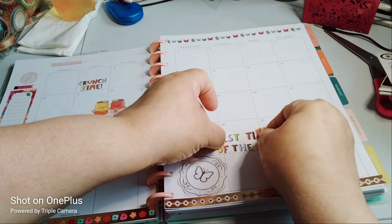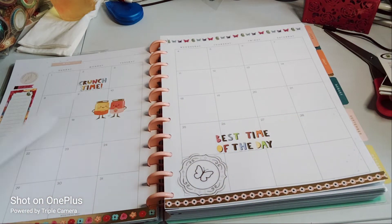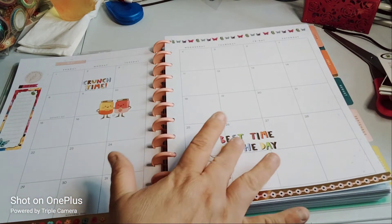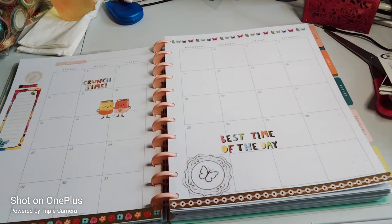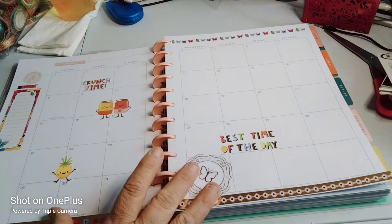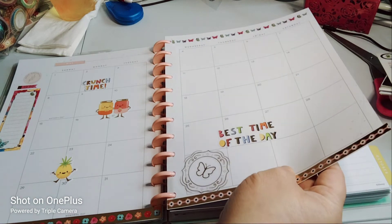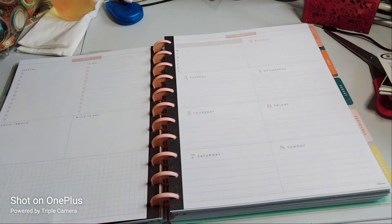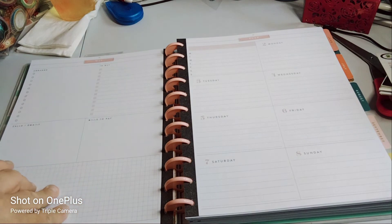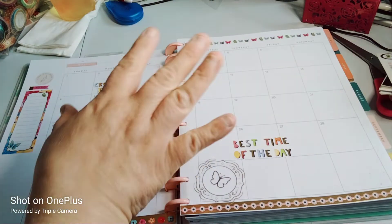Maybe here, and then I can still fill in what I ate for dinner — that's all I'm gonna put, what I'm eating. Your most important meal is breakfast, okay, but I'm gonna put dinner because it's easier. Then I'm gonna put a little water tracker — it may not work on this one because I'm starting on the 22nd. I'm still gonna keep going with it. So this planner's monthly will be my tracker for food and meals. I might also track if I walked or exercised, or if I need to buy anything. I might just use it as my weekly — I'm not sure yet, but this I'm gonna use as my food tracker.